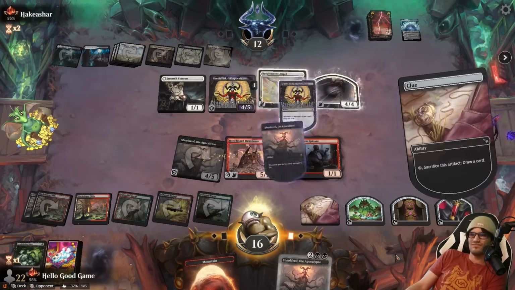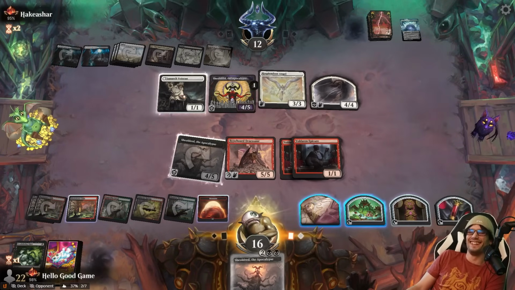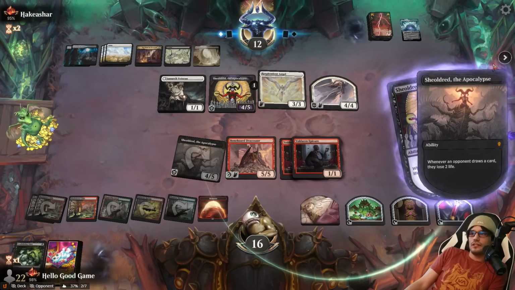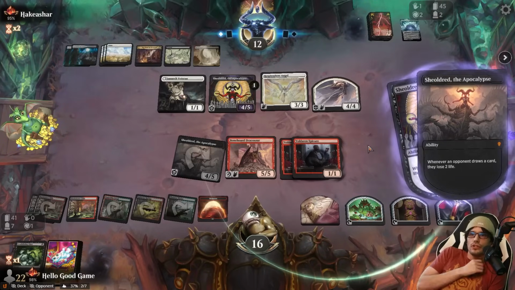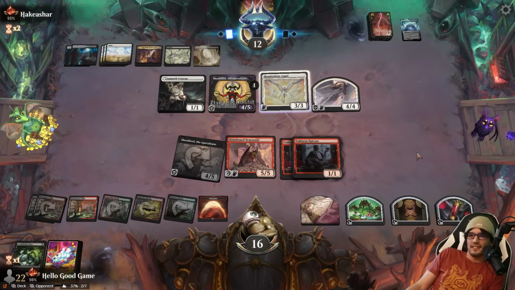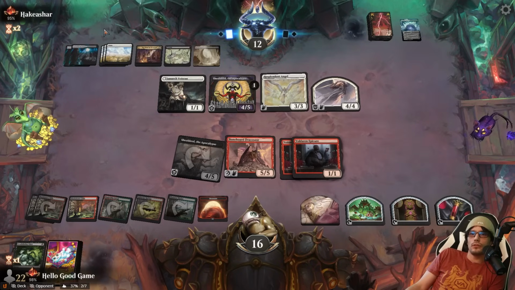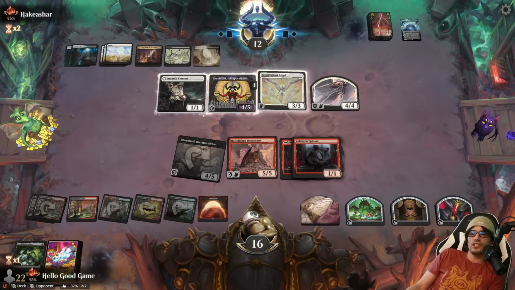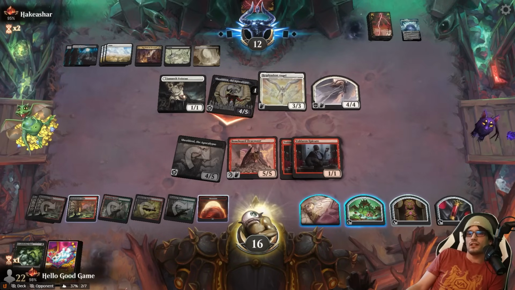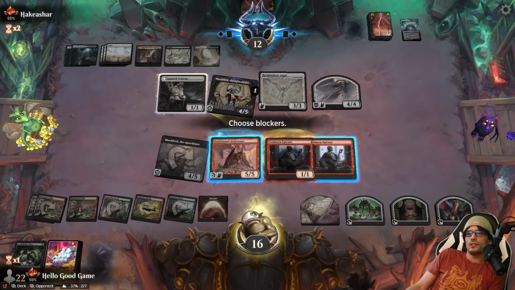See what we get. Always. I mean, I'm surprised you were expecting anything. I know, right? So as long as they don't kill the Dracosaur, that's fine. Gaining 2 life. There's no creatures in grave for the journal yet. Can they double dump? 1, 2, 5, 6, 7, 8. No, not yet.